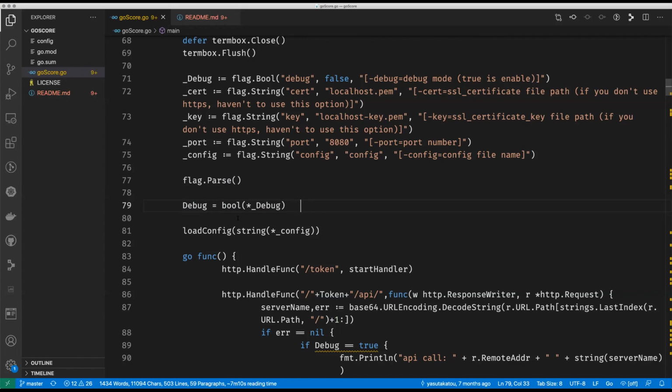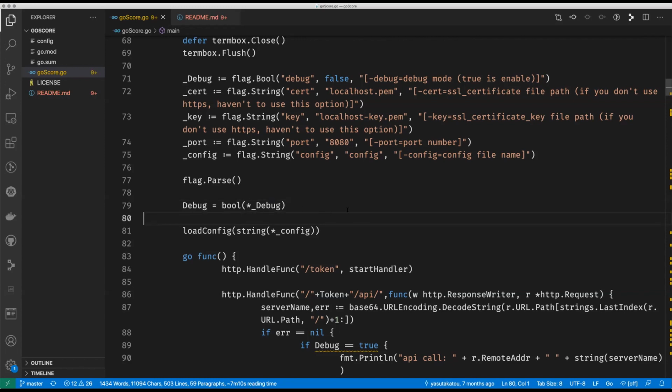Some of that is probably unnecessary. If you have a pointer to bool and you dereference it, what do you get? Pop quiz. Anyone know? You get a bool, that's right. So why would you want to explicitly type convert a bool to a bool? You wouldn't. So I think that's probably just unnecessary.